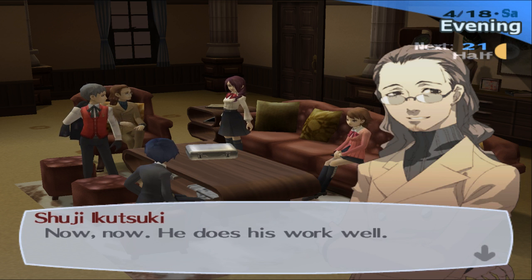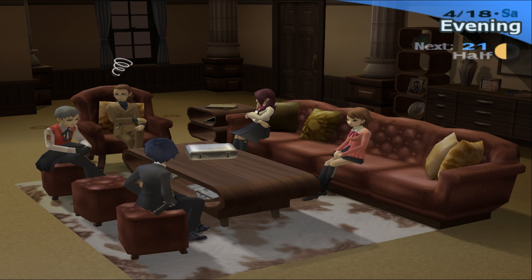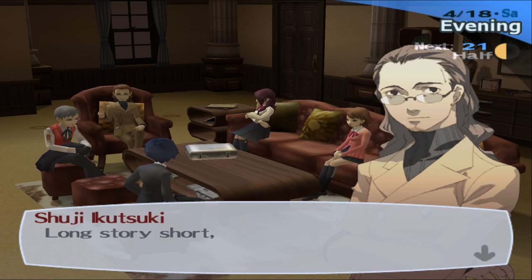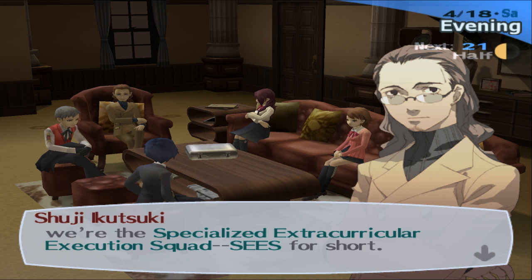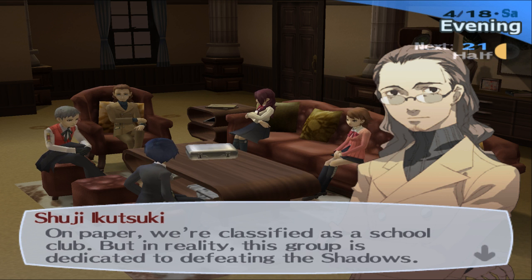Basically, whenever he goes to the beach in one scene, it'll be replaced with a towel because that means they don't have to change the animations. Long story short, they're lazy, in other words. Well, I wouldn't call it lazy. I'd call it more the fact that the PS2 is not the most technically advanced console. You'll notice huge improvements whenever we jump up to P5 because that's on the PS3 and 4.